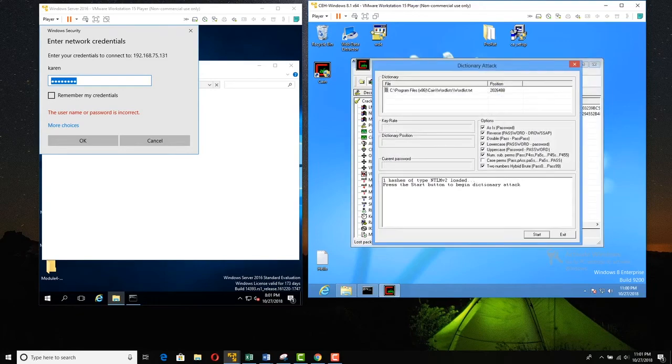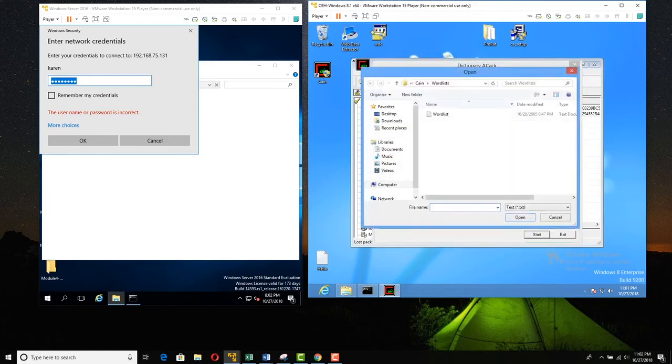Now, the key here is that you actually have to have a dictionary. Let me just remove this, just because ordinarily you wouldn't see anything. A dictionary attack has a big list of possible passwords, and we go through the list and hope that the password is in the list. So we will right-click in this space here and click Add to List. So we're going to choose a dictionary.